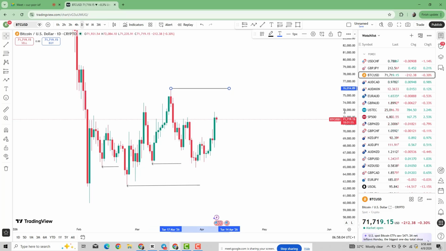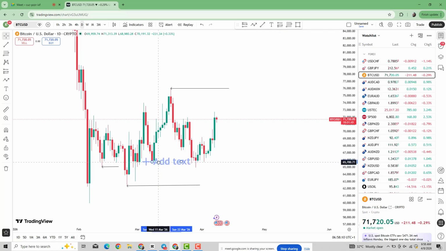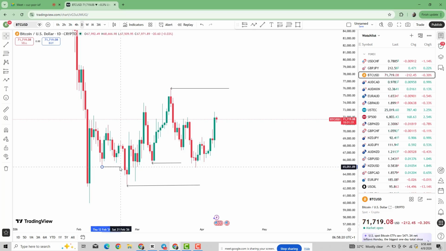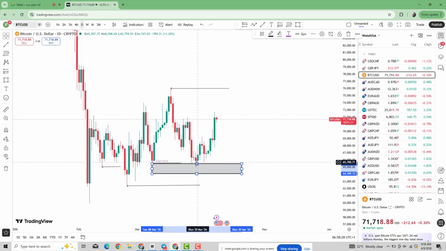So if you're in the trade, congratulations, the trade has done 1:2. You understand? If you're a break-even guy, you can break even. If you're those of us that don't break even, fine, keep holding. Keep holding your trade. You understand? Then we got another setup of this zone on BTCUSD here on the 4 hours time frame.